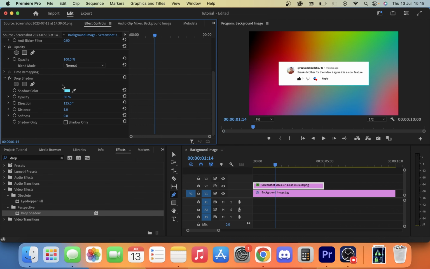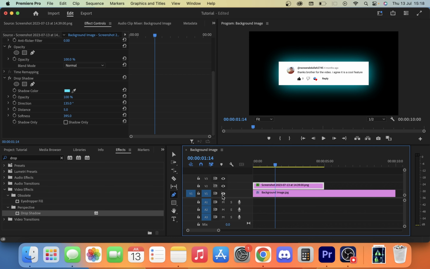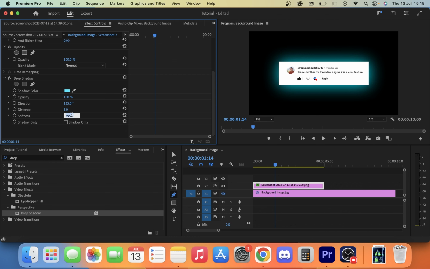And you can see that we already have some options here. So if we just set our opacity to 100 to kind of show you where we are. It's hard to see at the moment, but you can see a thin blue line around the bottom. If we increase our softness, you'll slowly see this coming out. Now, if you want more of a softer, glowy effect, you just want to increase the softness. Like so, if I turn the background off, you'll see it like that. You'll see this like cloud almost around the outside.